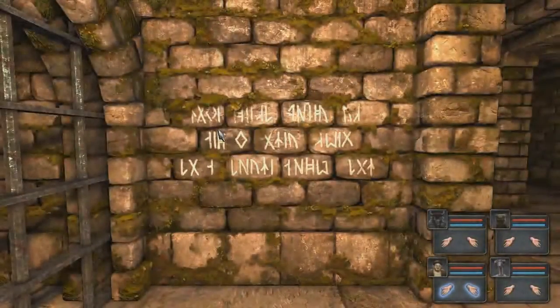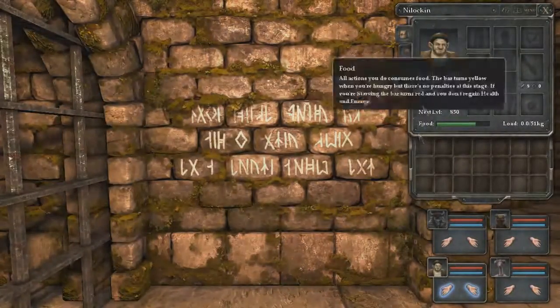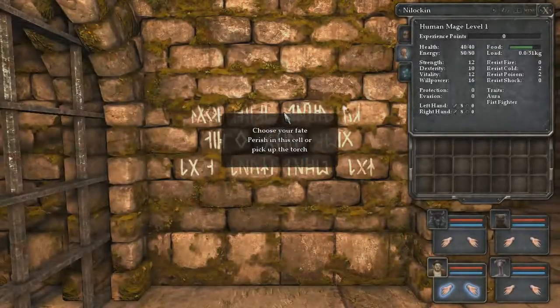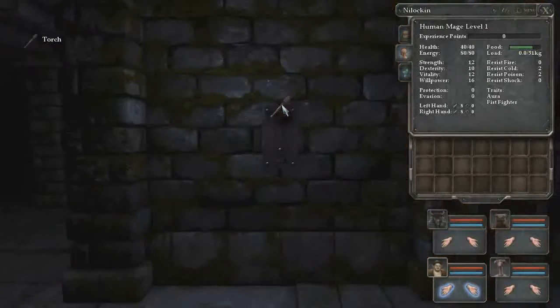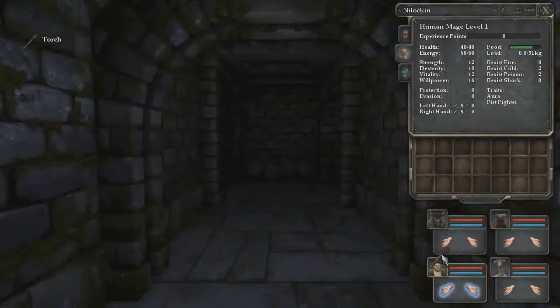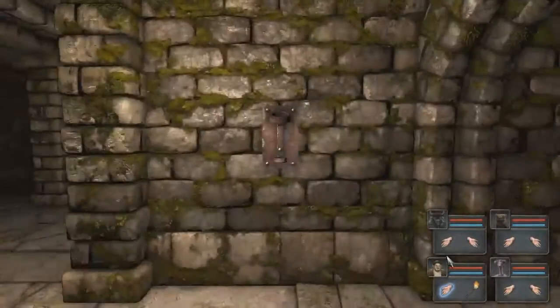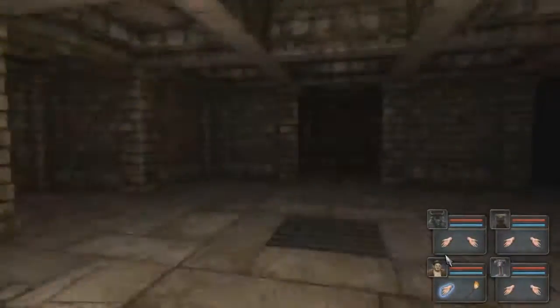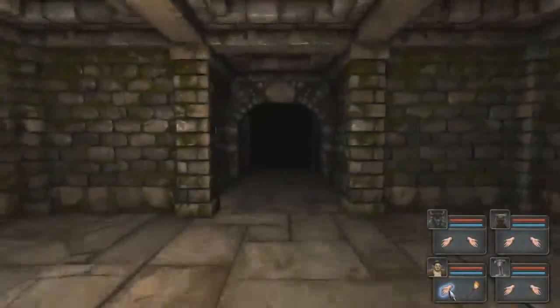So here we have strange lettering. But luckily we have Nikolai, who has a great amount of brain power, and he will tell us what it is. Choose your fate or perish in the cells, or pick up the torch. So by picking this up, it is dark. We now know we can't see. But what we will do is we'll have Nikolai hold on to the torch. Yeah, now things are light wherever we go. So as you can see, we can just waddle everywhere we want to go with a torch in our hand.